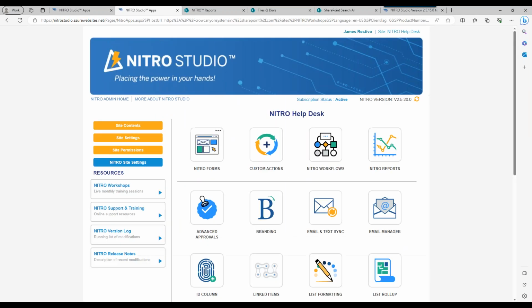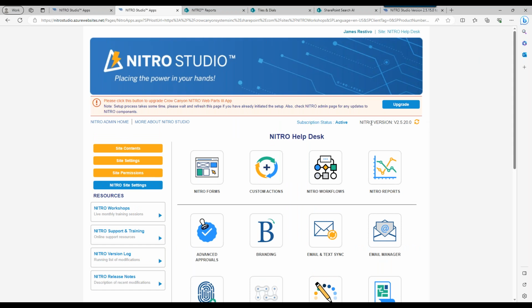But let's go ahead and open this up, and you're going to see this update available option. See these little circular arrows? They tell you there's an update available. All you need to do at that point is update this site. I'm not going to click it right now because it'll take a little time to update, but you just hit that and it'll upgrade you to the latest version.